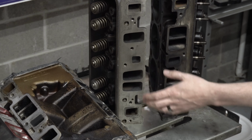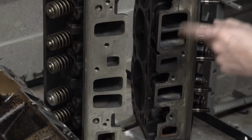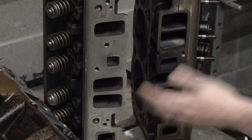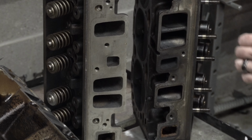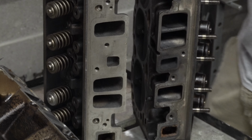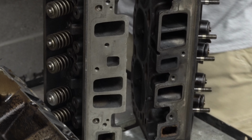You can tell right away that this is our Vortec head. Look at the intake runner size, just significantly taller, more airflow on all three of them. Everything's good there. Now on the exhaust side, we're not going to focus on that because I don't think that there's much to be gained on the exhaust side of these things. They look to be about the same dimension, all that stuff.